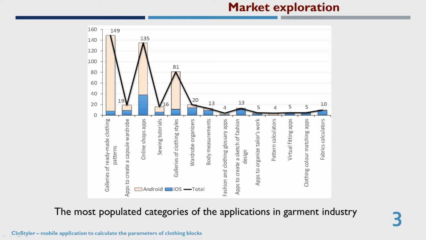As one can see on slide 3, there are 14 types of mobile applications that are used in the garment industry. The main contribution to all of the categories, large and small alike, is made through the Android operating system. One of the smallest categories is the pattern calculators group. It is represented by only 4 applications that were found in the search results. The applications are as follows: Chalk, JSK Patrons, Circle Skirt Calculator, and Solo Patrons app. Thus, it was confirmed that there are not enough tools on the mobile apps market to provide clothing designers with the ability to compute the parameters of the clothing blocks.